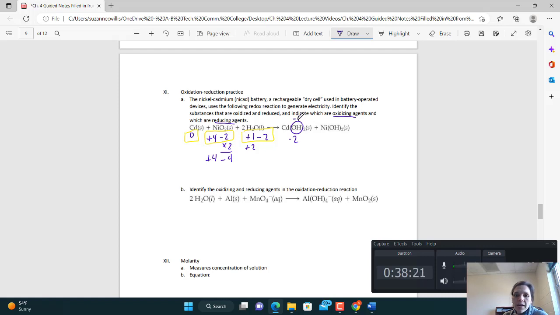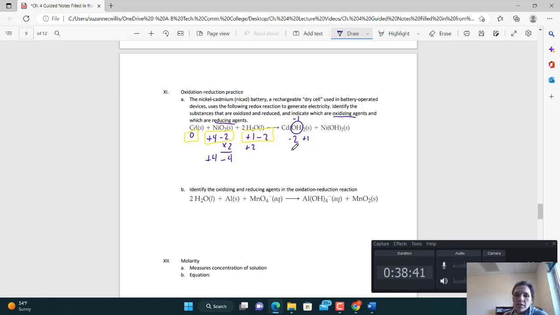Hydroxide overall has a -1 charge, so he has a -1 charge, which means is hydrogen going to be a -1 to give a -3, or is he going to be a +1? He's going to be a +1. Remember, hydrogen can only be +1 or -1, okay? So now let's kind of add here.